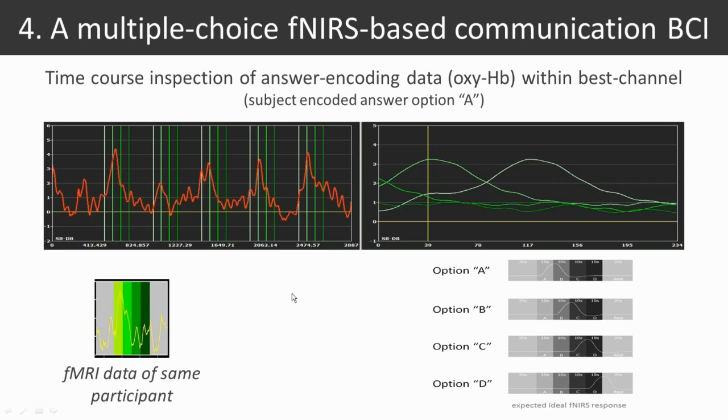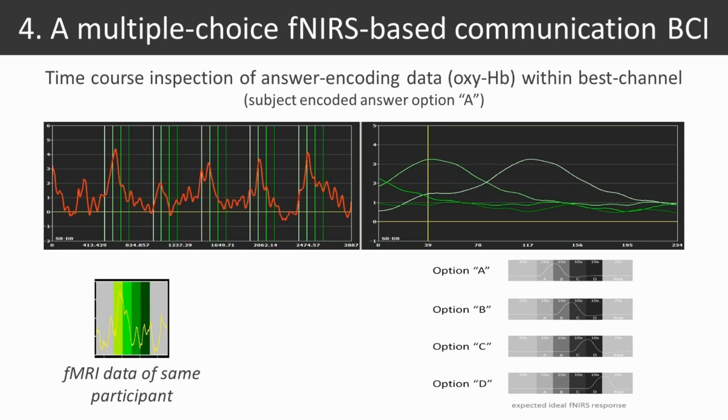And then what I wanted to show you, to convince you that fNIRS can be as good as fMRI data, is data from the same subject doing the same paradigm. You also see here that the signal quality is very similar. So if you are lucky, then things can look very, very good.